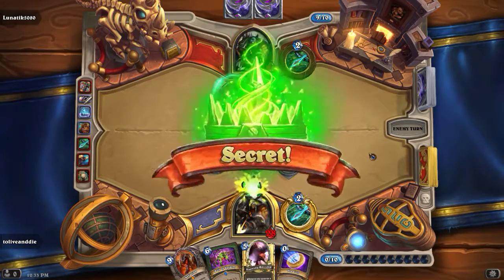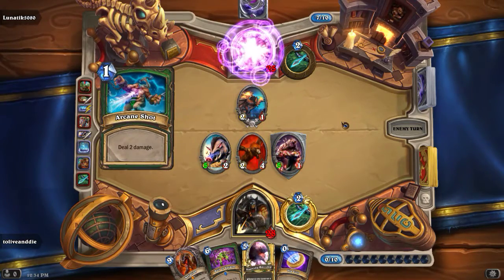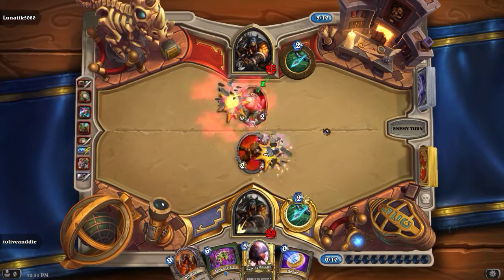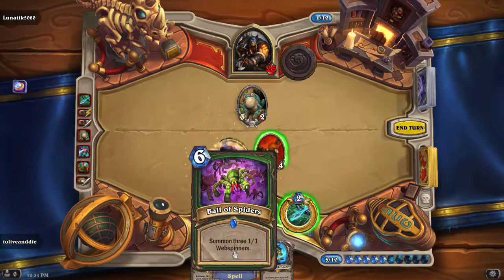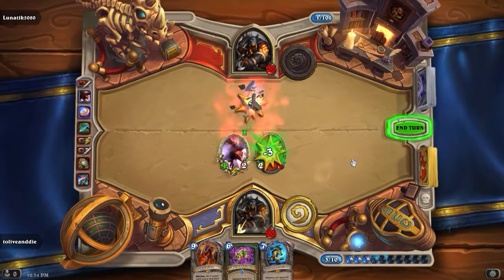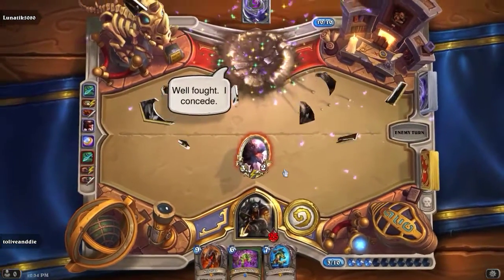Okay, he's just gonna kill my... Well played. He basically wasted his whole hand to remove this. Wasted his whole hand. Now I got 11. Watch this. Watch this play. Oops. Maybe I don't. Okay, that was weird. I thought I had a coin in my hand. Well fought. He gave up anyways.